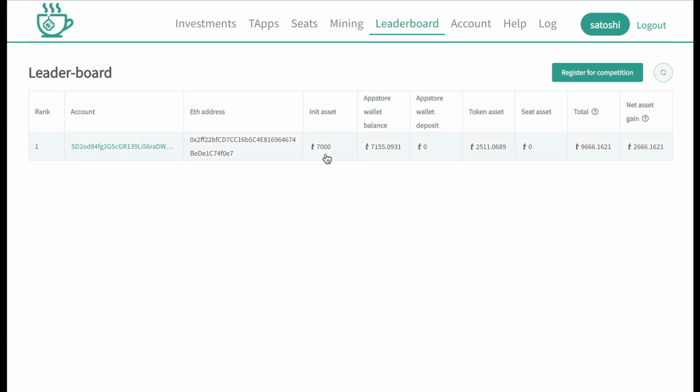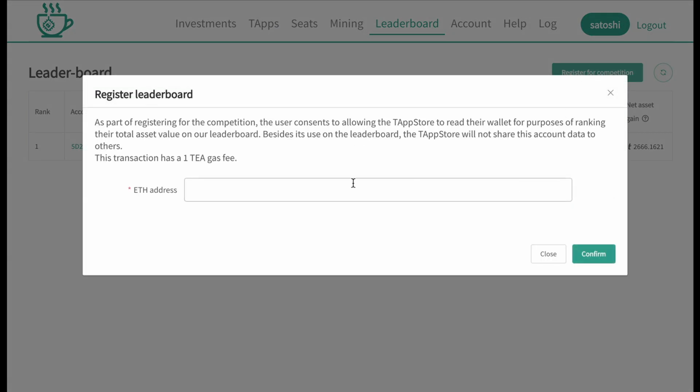So this is how much has rolled over from your previous epoch. So let's say Epoch 10, this contestant had 7,000 worth of T. That will be their starting point. And as the Epoch 10.1 progresses, as this user accumulates value across the different asset classes, this total is going to increase, and that will give them their net asset gain. So it'll be the total amount minus their initial, and that will give the net gain. And that's what's actually used to rank contestants on the leaderboard. So why don't we go ahead and register for the contest.